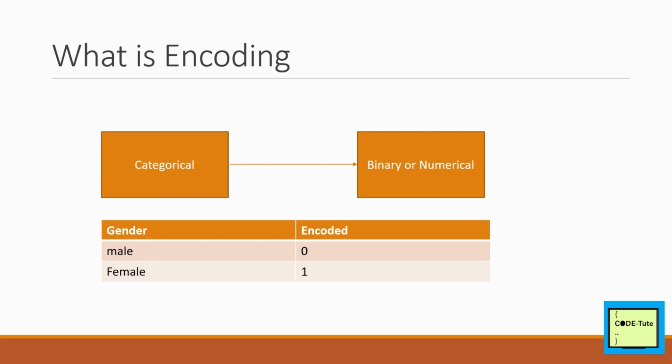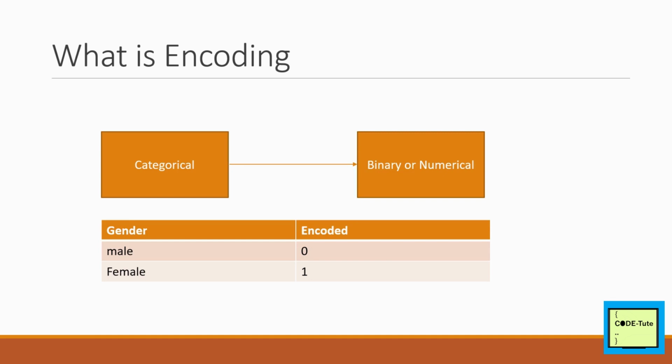For example, if you have data and in that data you have a column related to gender, in gender there are two categories, male and female. So that is categorical data. Now we can encode that data as 0 and 1. This is called encoding. Instead of taking the strings of the variable, we are changing it to a number. So male will be represented as 0 and female as 1. Similarly, in our data there are different types of categorical data with different classes. So how do we encode that data?